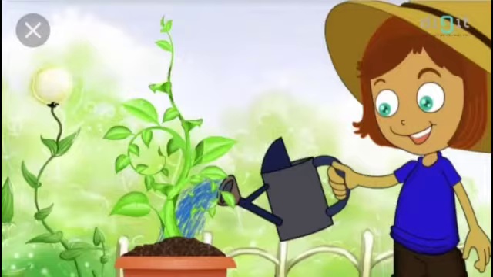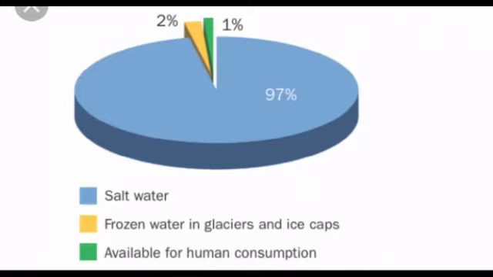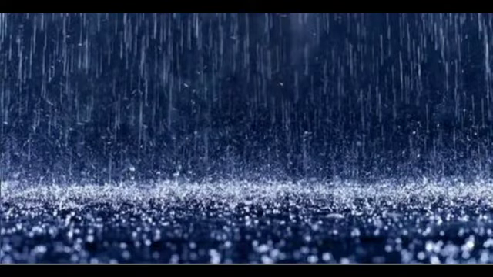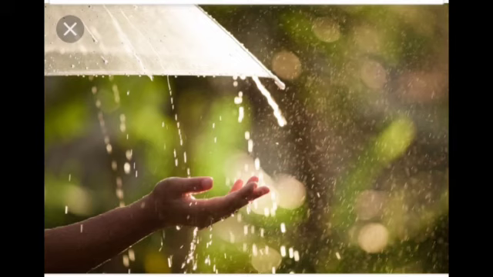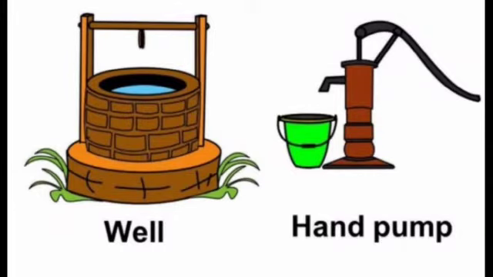Plants need water to live and grow too. Now let's see the sources of water. About three-fourths of the earth is covered with water, but most of this water is salty. Only one percent of water is fit for drinking. Rain is the natural source of water on earth — it is also the cleanest and purest form of water. Rainwater collects in rivers, lakes, streams, and ponds, and we make wells to use this water.